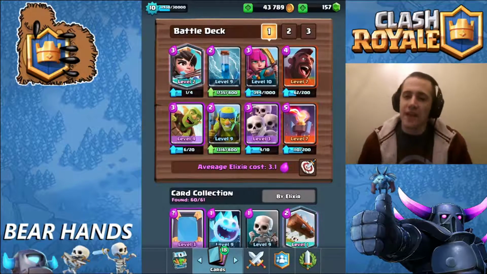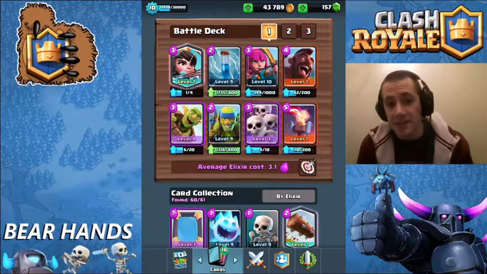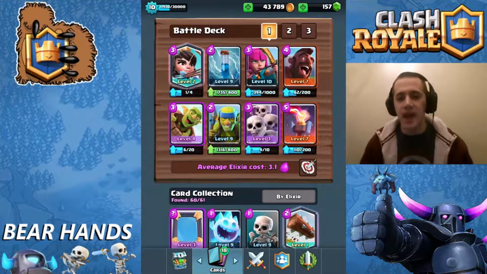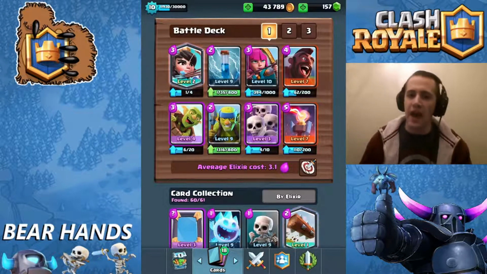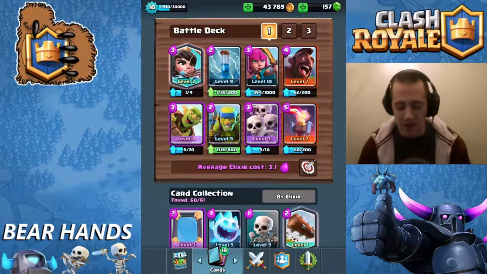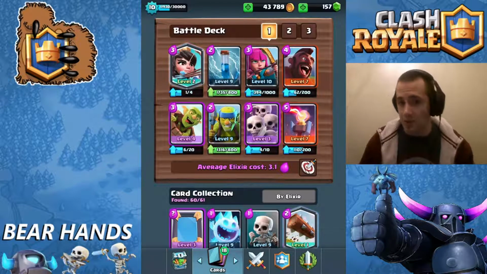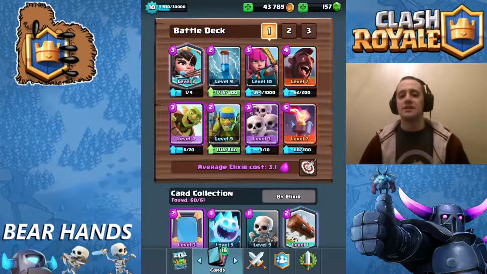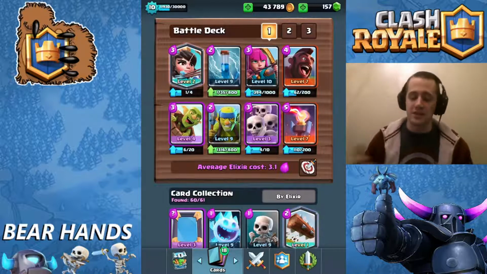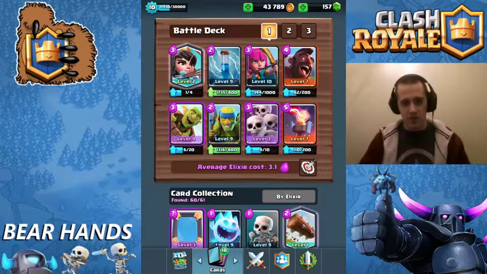I am Bare Hands, and today we are going to be talking about a deck that I say that I thought of myself, but there's no new thing under the sun. This is a kind of spell bait deck as well as a kind of chip cycle hog deck, and the concept behind the deck is if they zap your Skarmy, or your Goblin Barrel, or they arrow either of them along with your princess, they don't have the zap spell for the Inferno Tower, or vice versa. If they zap the Inferno Tower, they don't have the zap for your skeleton army, or that spell for your other little units, and then the hog is able to go in with those little units and deal a massive amount of damage.